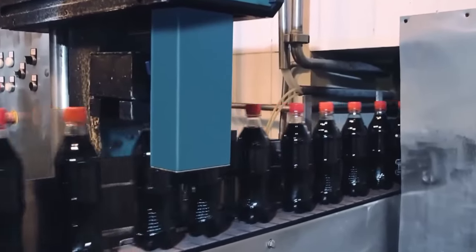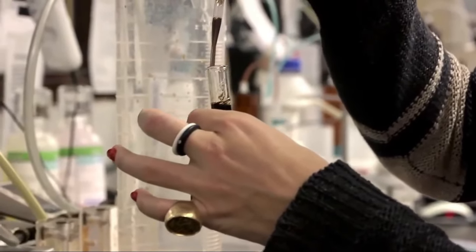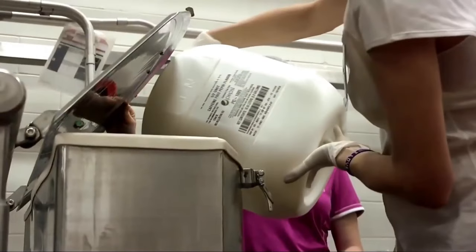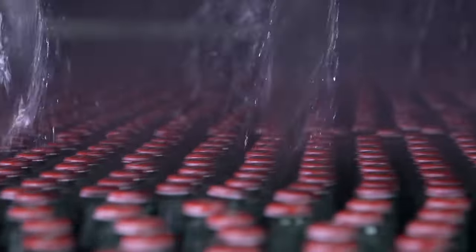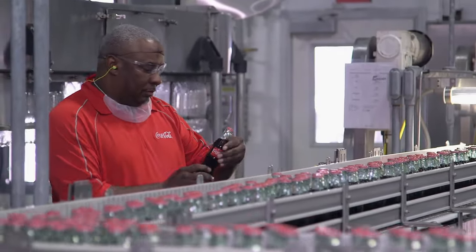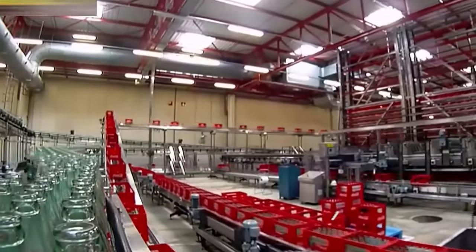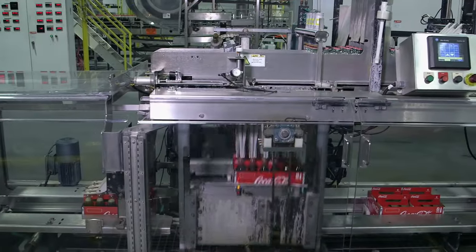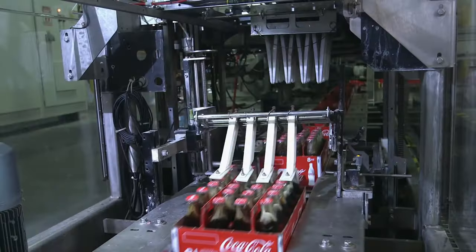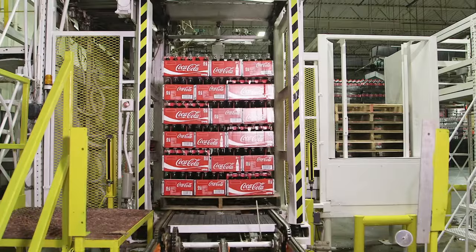Next, the bottles or cans are tightly sealed to prevent leakages. When the bottling is done, the drinks move to the quality control stage. The production process involves a lot of testing and quality control throughout, but the final product also has to be tested to ensure it meets safety standards. First, a taste test is done to check the flavor profile — every batch must have a consistent taste. There's also a visual test to check the color and ensure it meets the approved standard. Then the bottles or cans are tested for leakages, swelling, or any other defects. Finally, the Coca-Cola is packaged into crates and loaded onto trucks that distribute them to retailers, suppliers, or food service businesses.